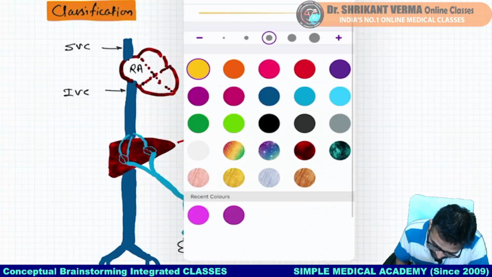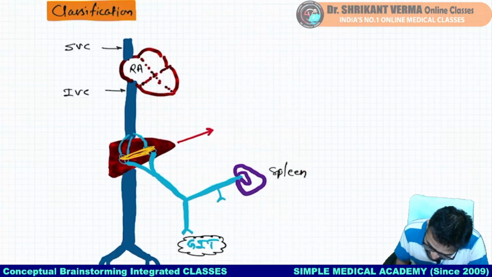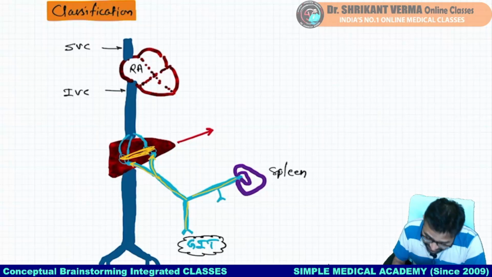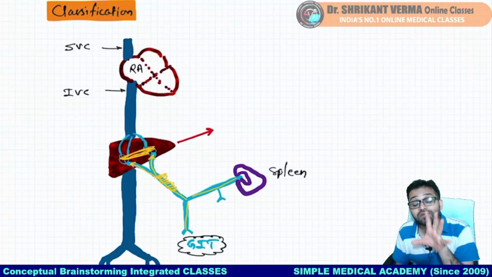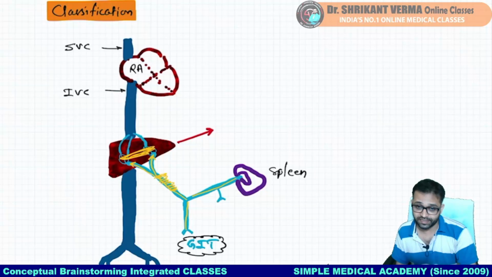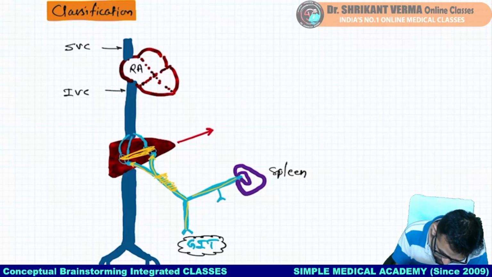So the blood is coming from the splenic vein, blood is coming from our superior mesenteric vein, the blood is reaching the portal vein, but now the blood is not going into our liver portion, it is not reaching the liver properly, so the blood is getting accumulated within the portal vein. Portal vein pressure has increased, this is known as portal hypertension. Got the point? Okay.